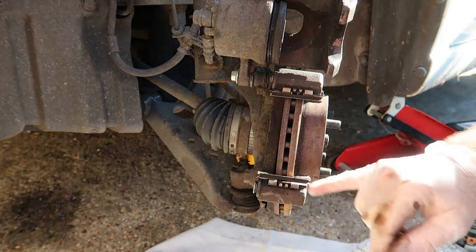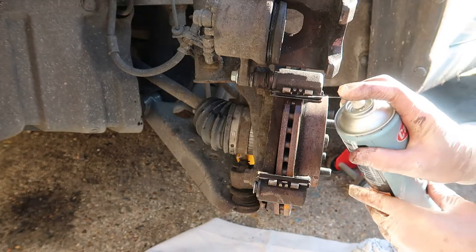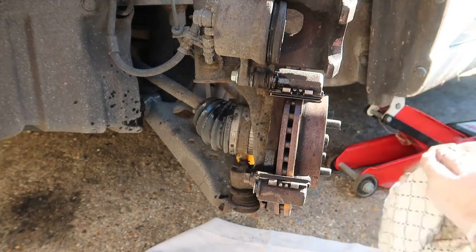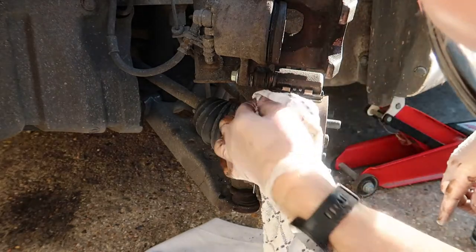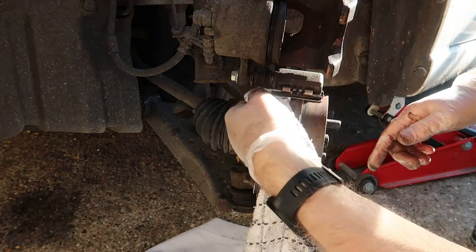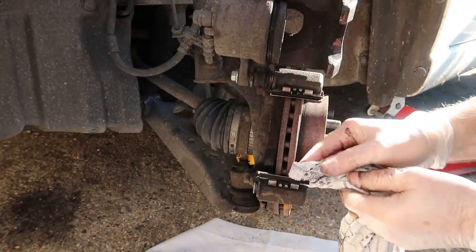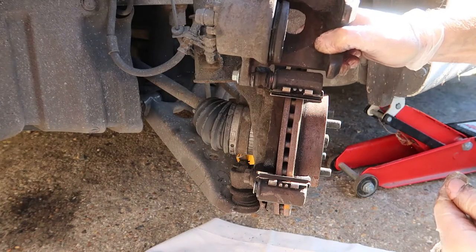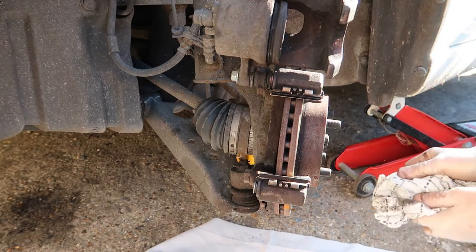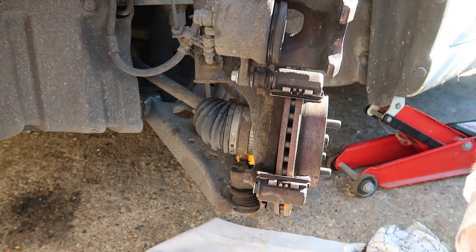Right, I'm going to put this bit back together again. So I just need to clean the top one as well. Don't forget that, would be rather pointless, wouldn't it? That top one is still moving quite a lot. It does need to be free, but okay, right. So now they're clean.